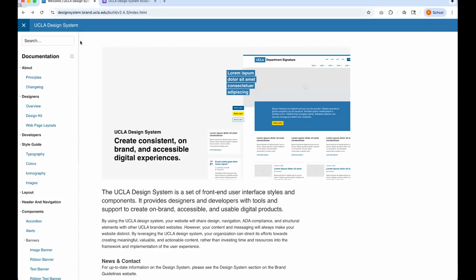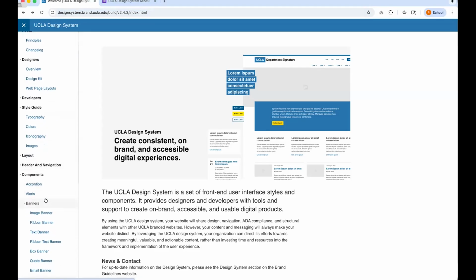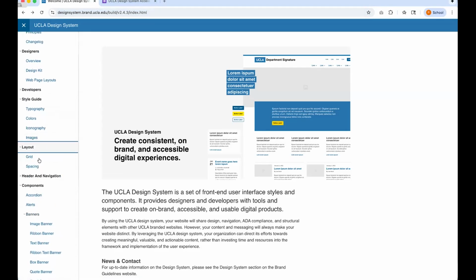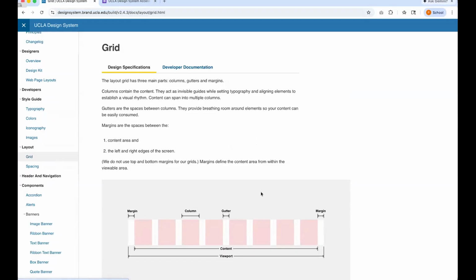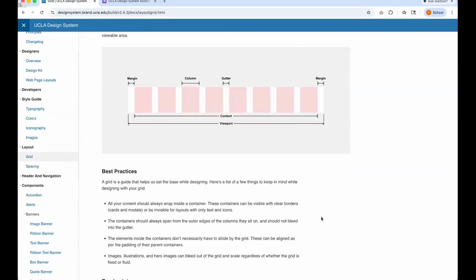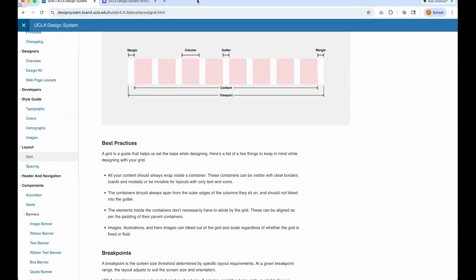Let me share my screen. So here's our design system website, and it's really broken down in the layout section. The design system itself is agnostic, so it's not tied to one specific CMS.